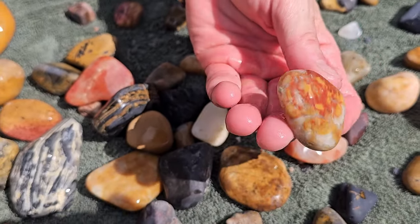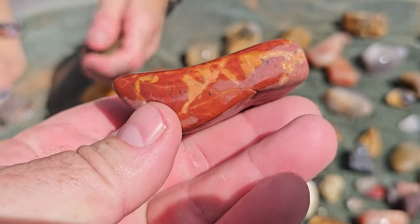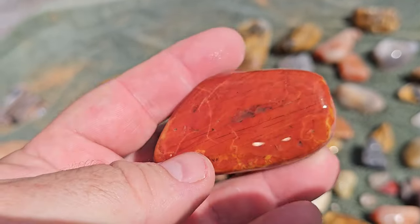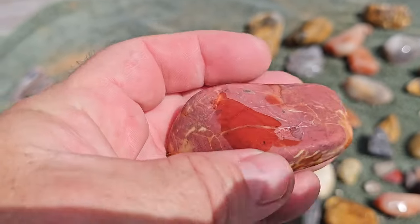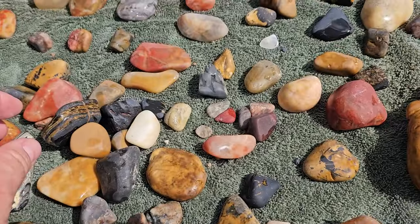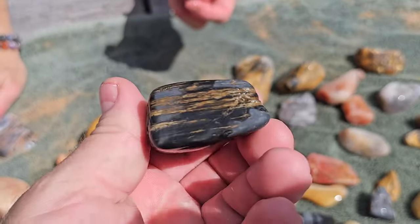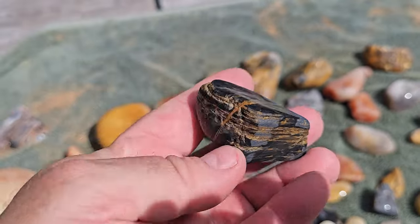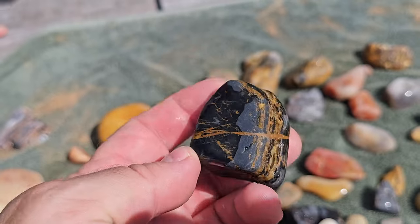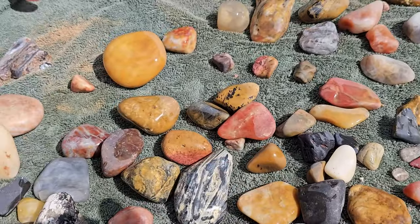That's some of that Utah agate. But this one has that yellow and red. It's really cool. I haven't really seen anything like that before. This guy, wow, that's gonna be cool. Oh, wow. Look at this. No idea what these are, but these are another one that we keep finding that polish up pretty good if they don't chip.